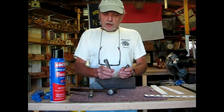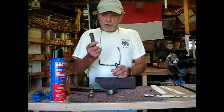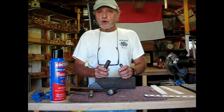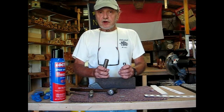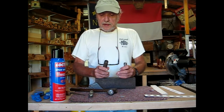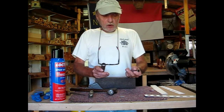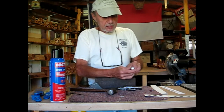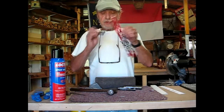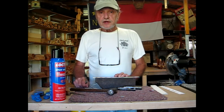These hollow punches — you can buy a whole set that goes from way small to way large for about 10 or 11 bucks. They're from China, but you're really not worried about anything expensive since you're not doing precision craftsmanship work with them. They last — I've had these several years. But if you want to buy just a single punch to do it the new way, go to Ace Hardware and get a 5/8-inch punch to cut the hole, put your plastic over it, and cut it out with scissors. That's the easiest way to go.